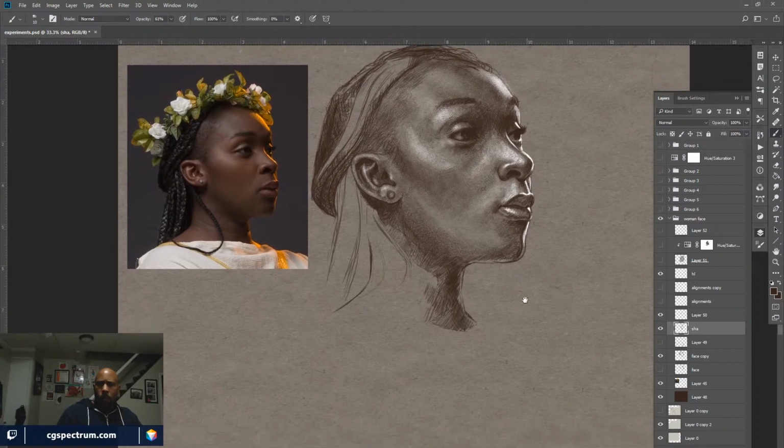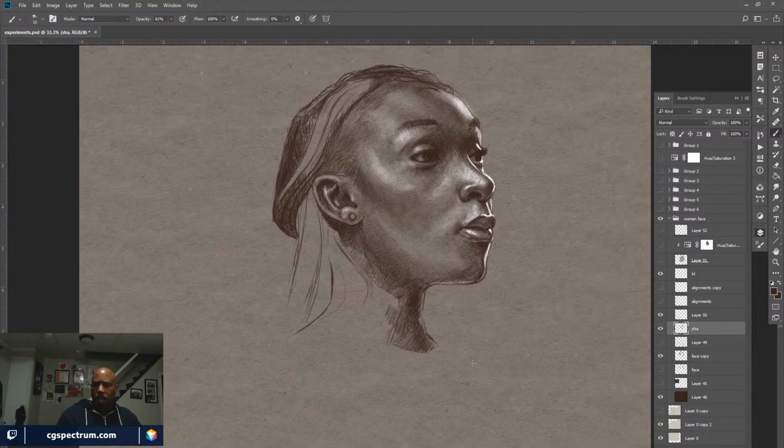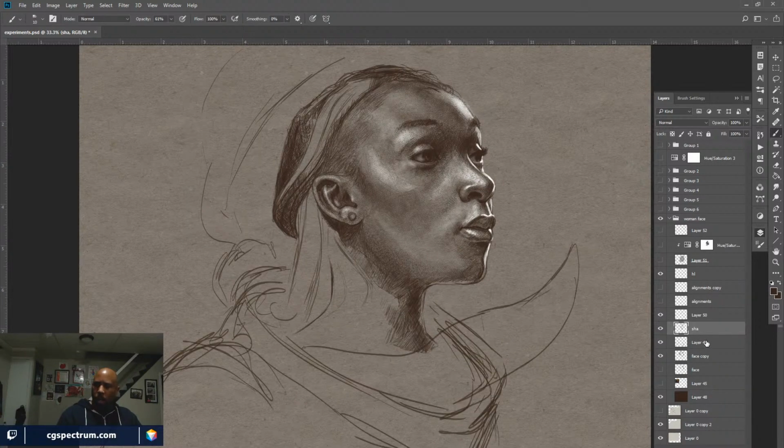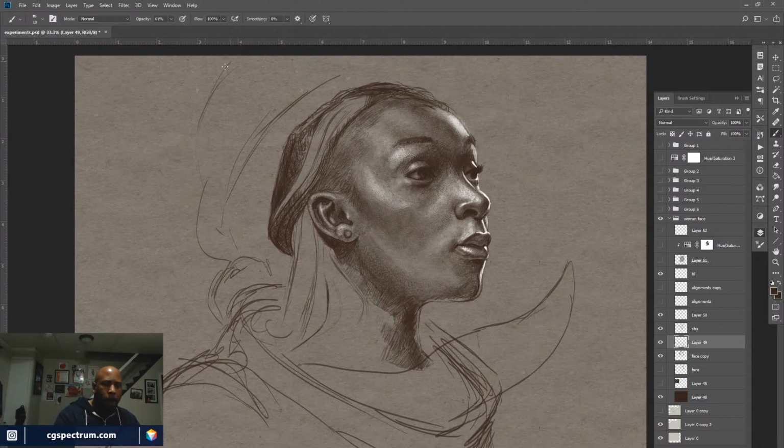So let me close out the reference and then get into where we could actually take it. I like the idea of there being some kind of dome thing around her, but if this is going to be some kind of glass dome helmet thing, then that is kind of opening up.